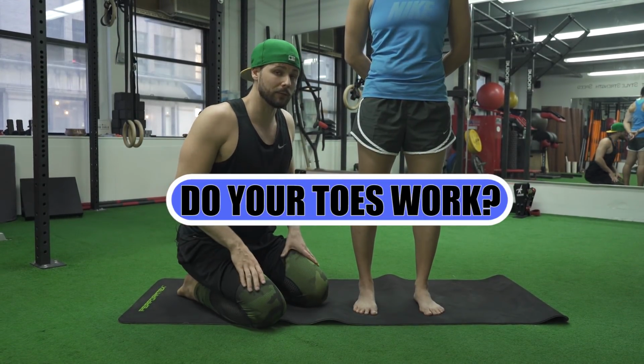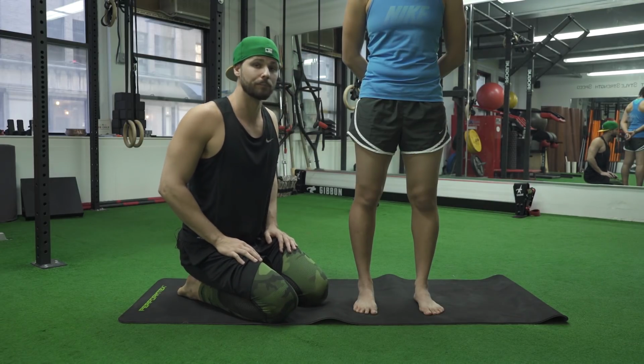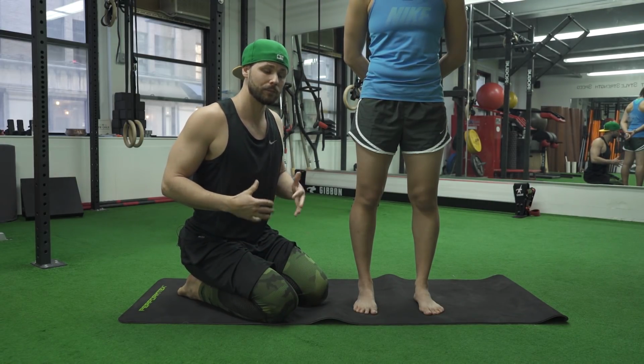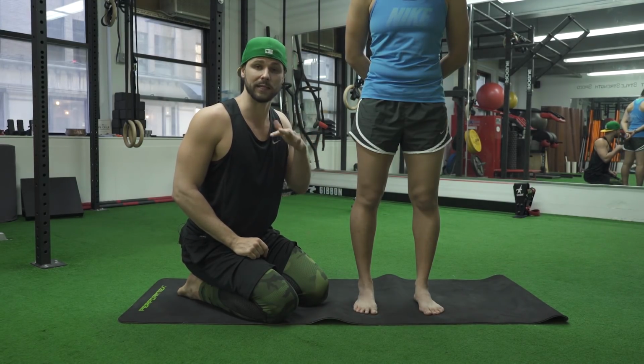Okay, so the next thing that we're going to be looking at is your toes, which actually really play a very, very pivotal part, especially in the gait cycle. If the big toe is not able to lift a certain amount actively, that means that you're going to be getting there a different way.